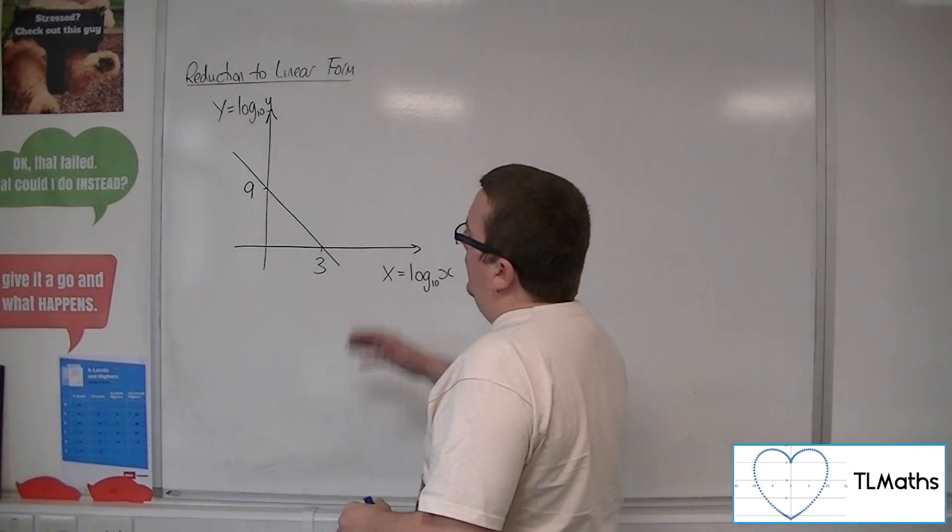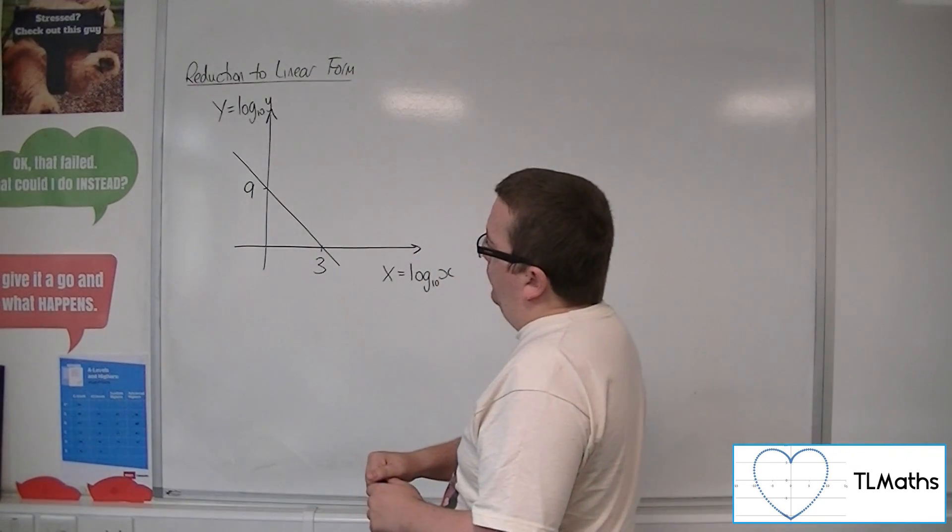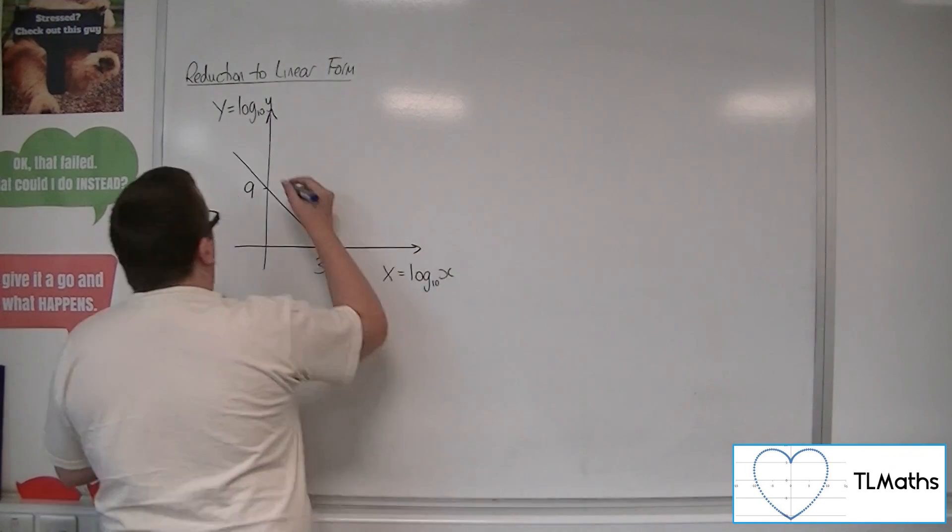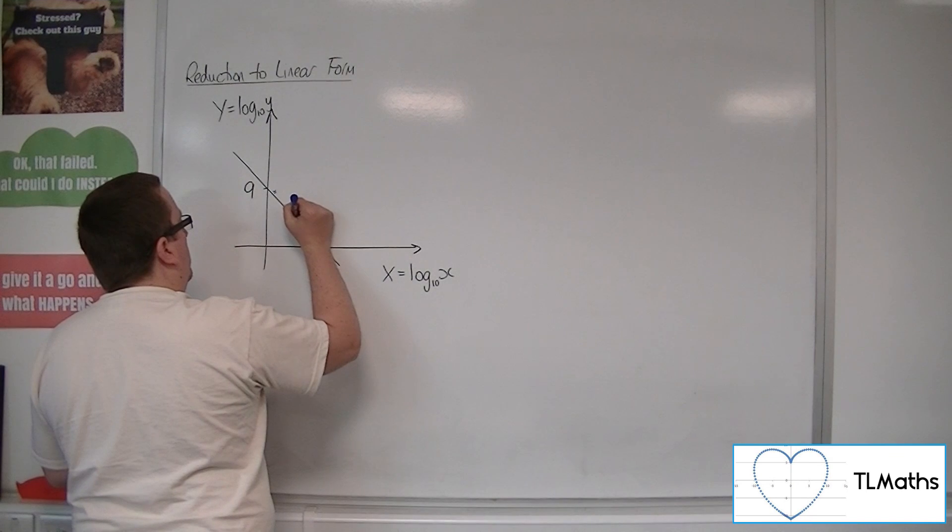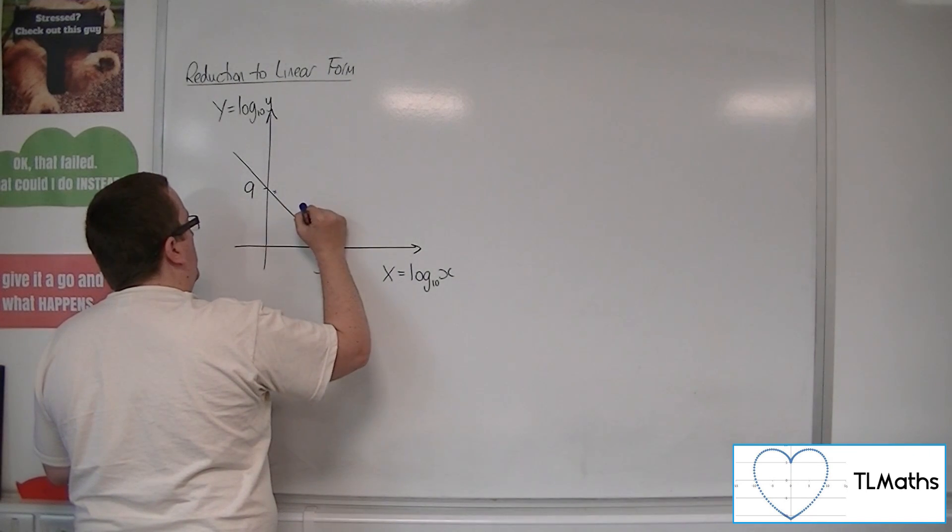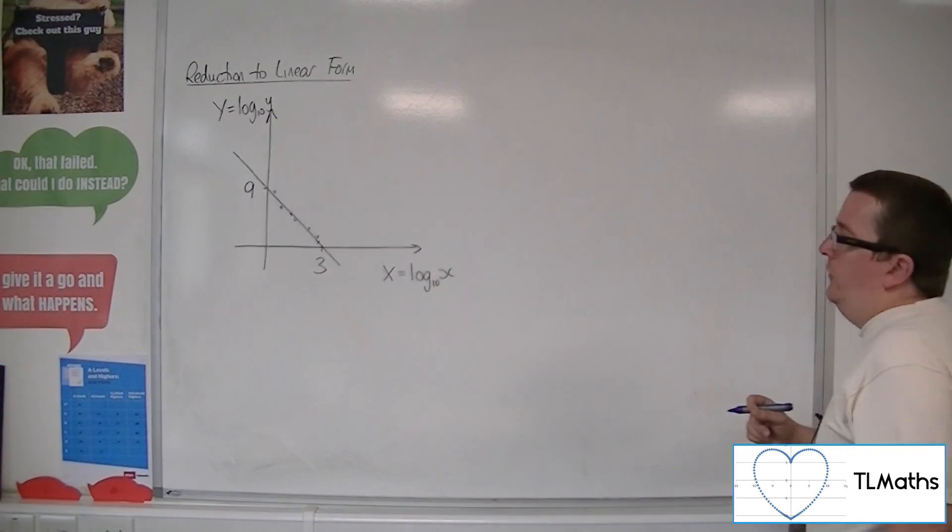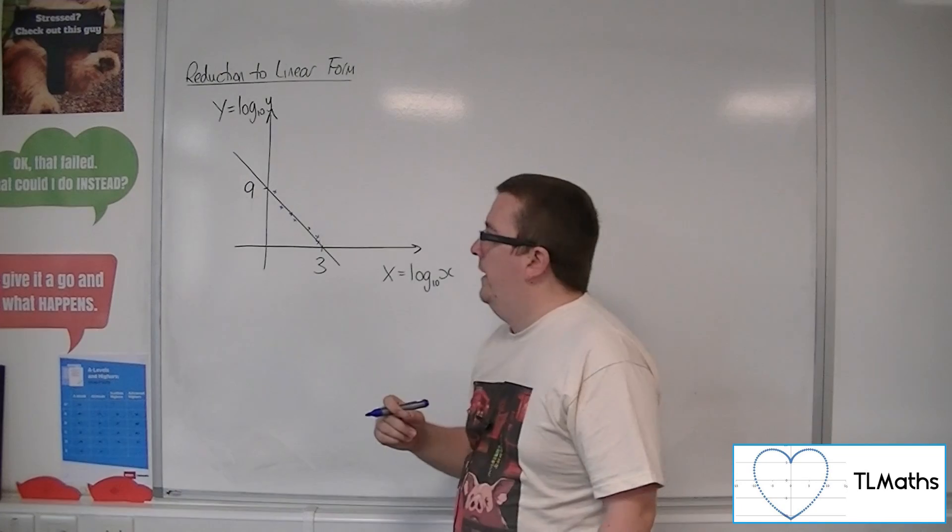It should be in a straight line now, and what we've got is this. We've got a straight line, there's these data points that you can kind of imagine that have been plotted, and this line is suitable for that information.